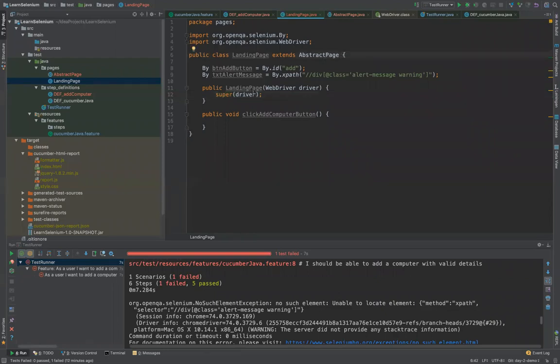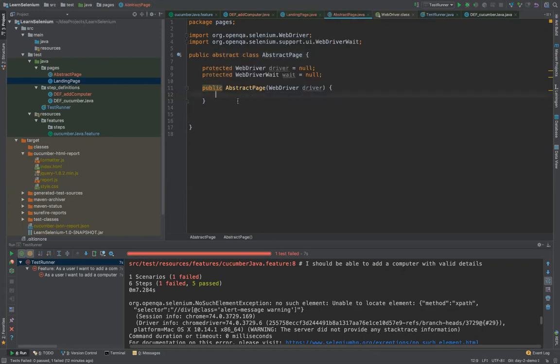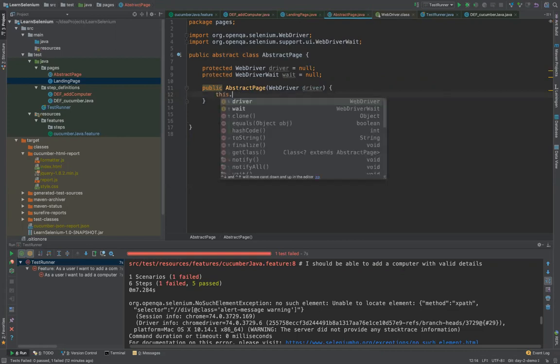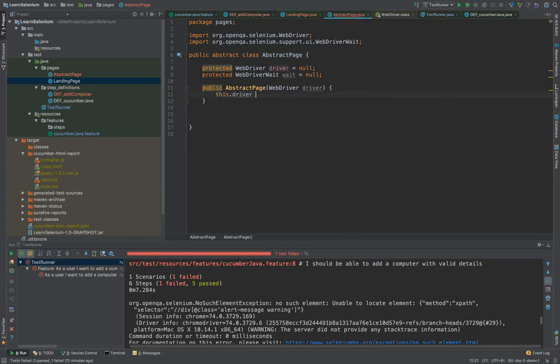So you are telling that the driver which I'm passing in this landing page has to be an entity in abstract page, and also some elements. So let's also define this driver. This dot driver equals driver. The logic you see here is coming from the child. This driver is coming from the child, which is the landing page.